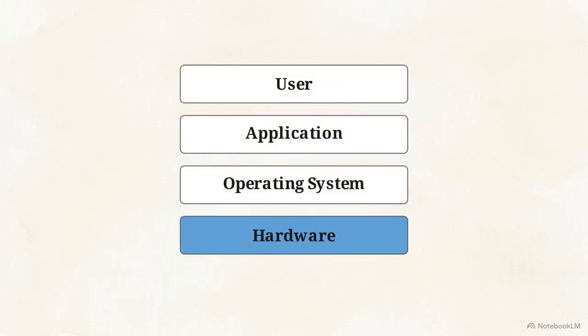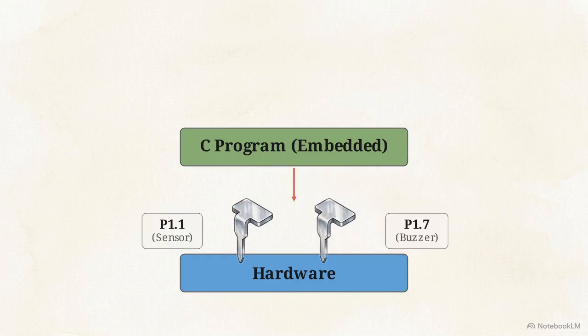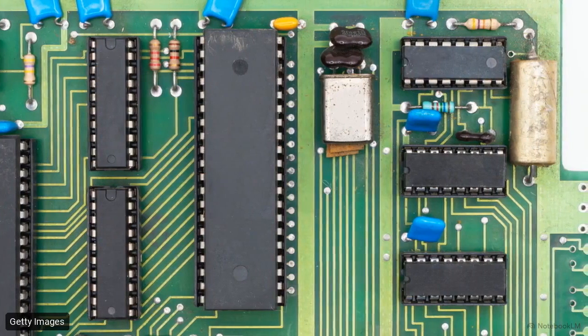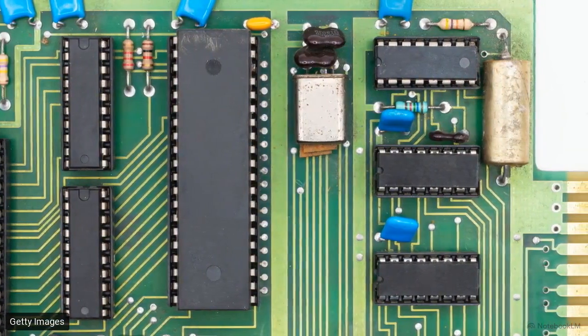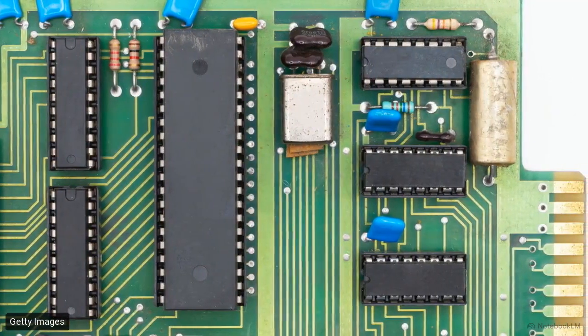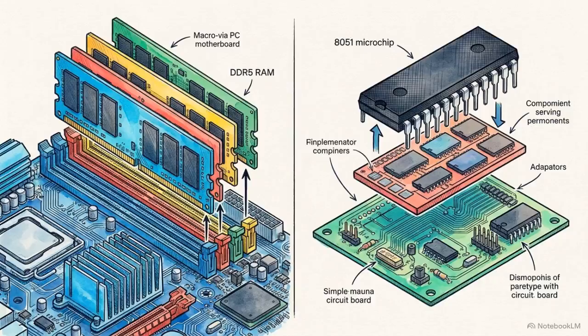Fulfilling these requirements requires a C program that bypasses the usual abstractions of a desktop operating system to address these specific pins directly. Our target environment is the 8051 microcontroller. It operates under strict, finite physical constraints that dictate exactly how memory and processing cycles are allocated. Writing embedded C for this architecture is about explicitly mapping software variables to physical pins and manipulating real-world electrical states in real time. A modern desktop processor measures its RAM in gigabytes. The 8051 measures its internal data memory in bytes, 128 bytes to be exact.